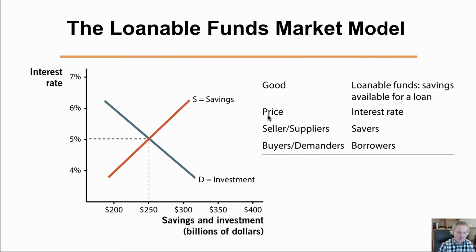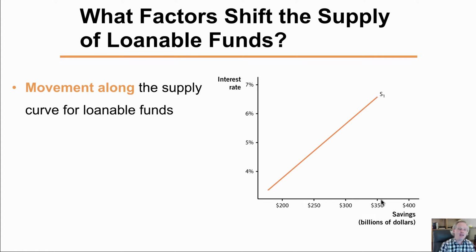All right. And again, this is just a good slide to have when you're studying that kind of summarizes everything on one slide. So just as we did back when we first introduced the supply and demand model, let's take this one side at a time. And I'm going to start with the supply side. So remember that movement along the supply curve is a change in the quantity supplied, but it's not a change in supply. And if you remember, moving up and down a curve, here the supply curve, is caused by a change in the price and only the change in the price of this good. So movement along the supply curve is caused by a change in the interest rate.